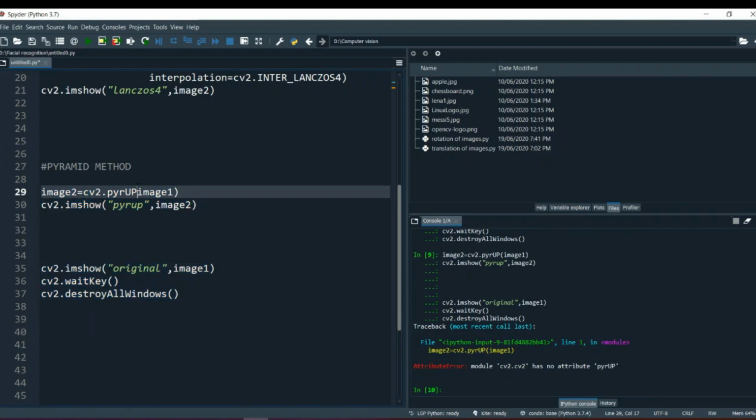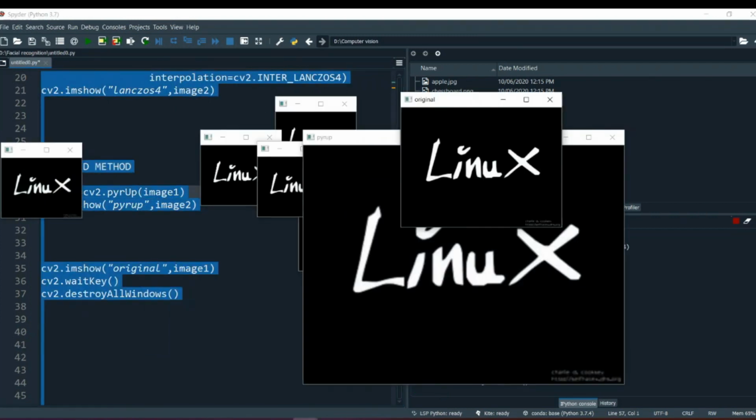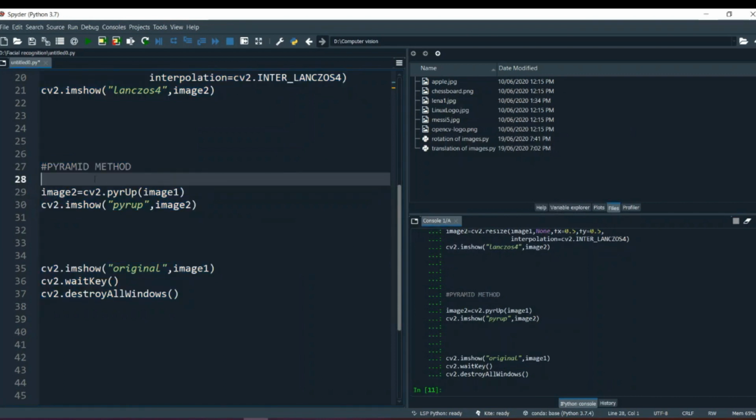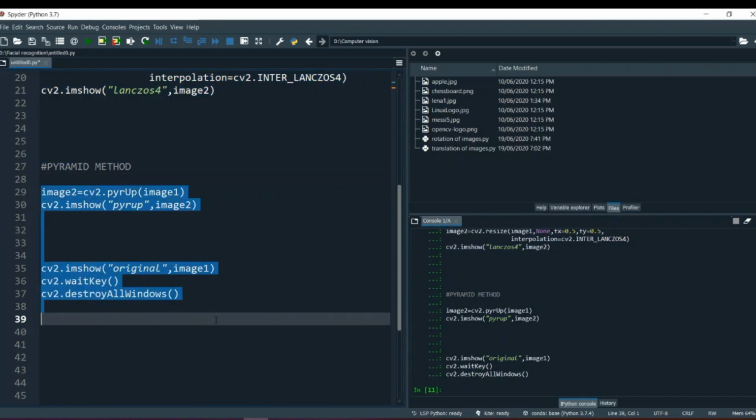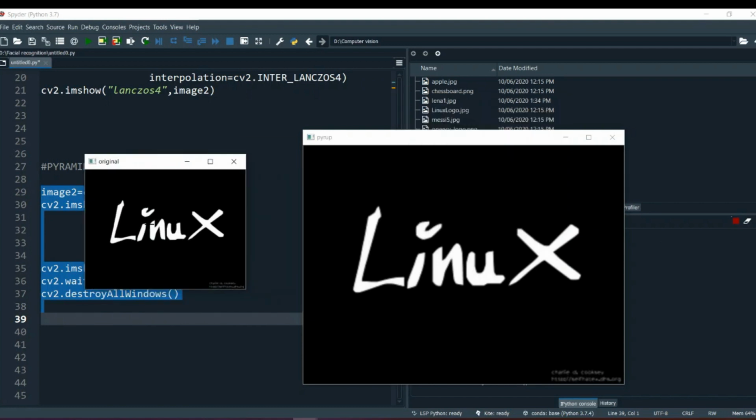Okay, I run the whole program. So this was our original image on the left-hand side, and this is our pyr image.